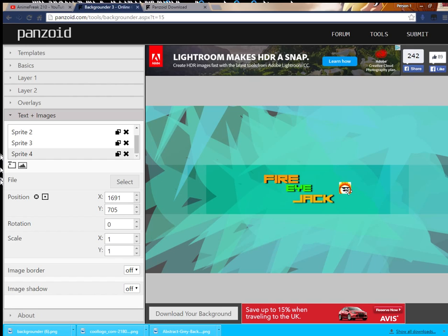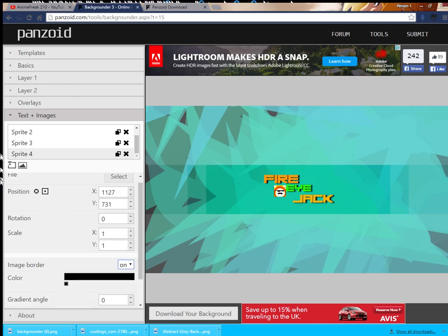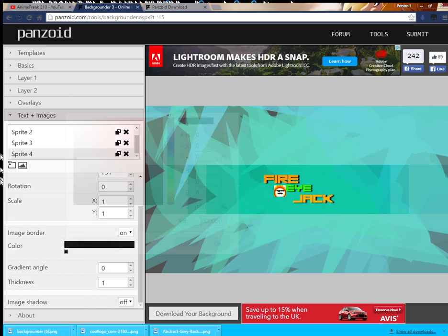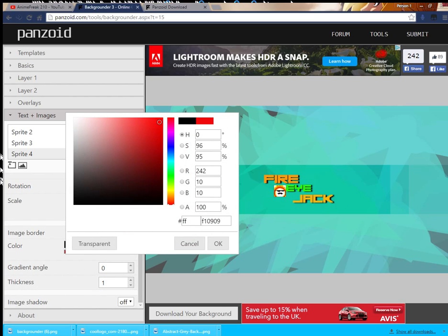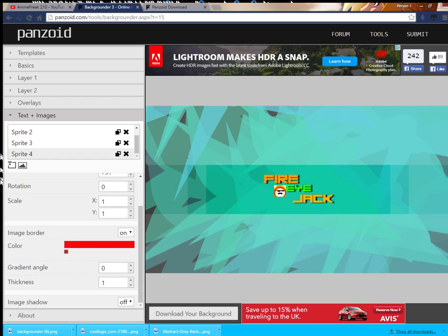So, yeah, you can put that in there. You can also put image borders, like this, make it red, and thicker. There you go. But that's not necessarily a huge part of it.